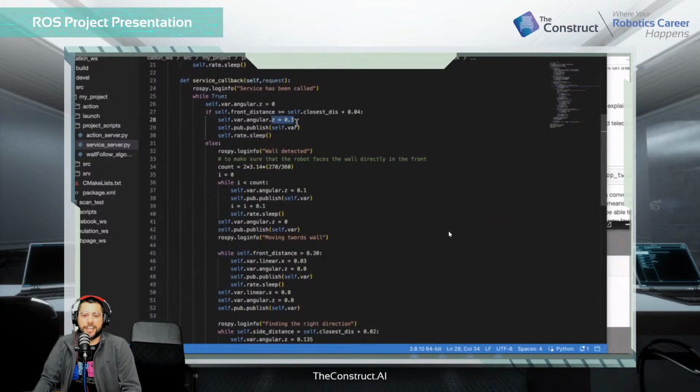If it turns too much, it misses the 90 degrees. If it turns less, it also misses the 90 degrees. So I think this is the problem. Of course, I can work on this value, change it, increase it or decrease it. But in the end, the solution I found was practical, to be honest.